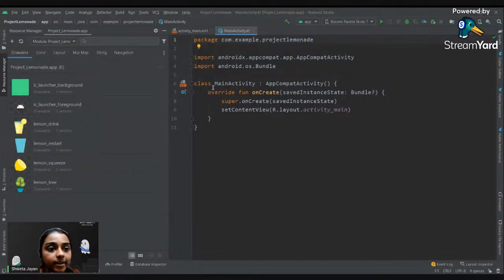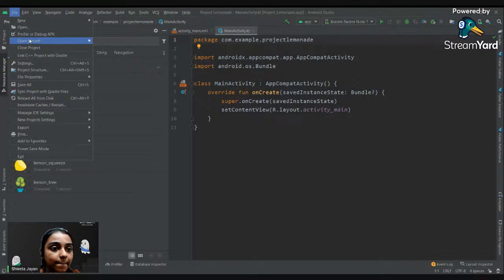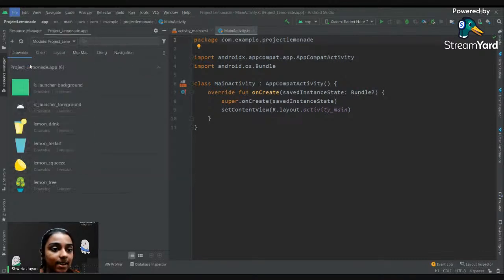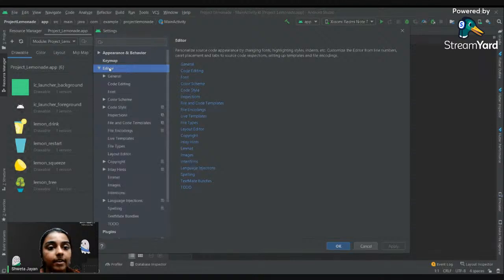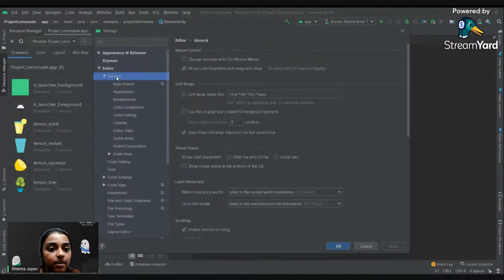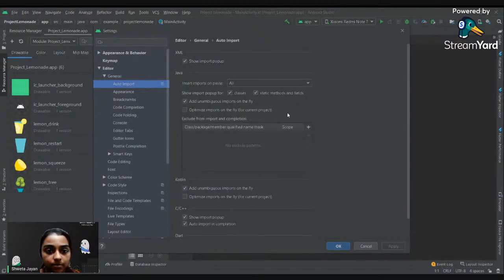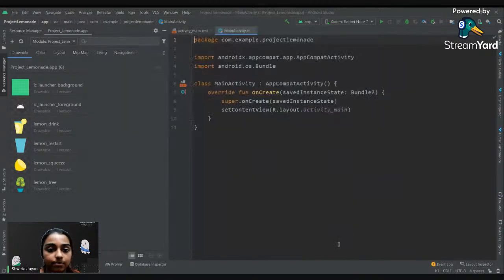So in order to activate automatic import, go to File and Settings. Under Editor, you'll find General and Auto Import. You need to check the box for add unambiguous imports on the fly. So just check it and click OK.